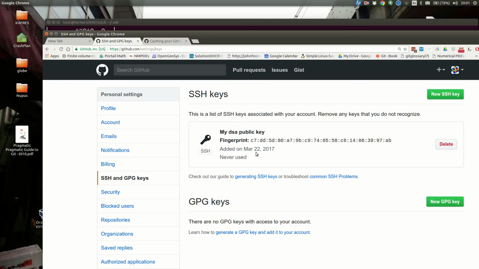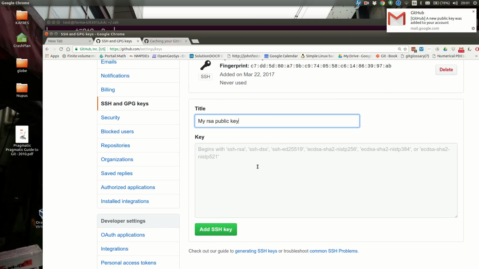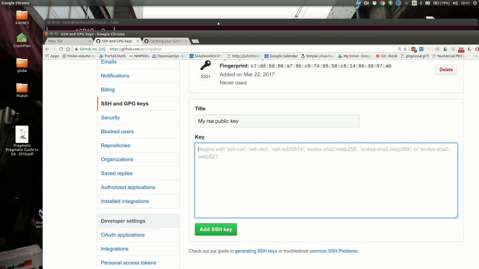Now, just to make sure, you can also add your RSA key, so you have both, okay? You don't need both, actually. You just need one of the two, but just to be sure, I normally add them both.